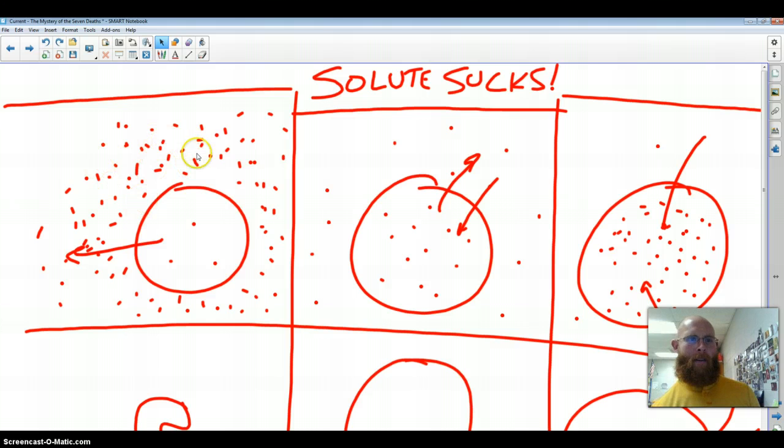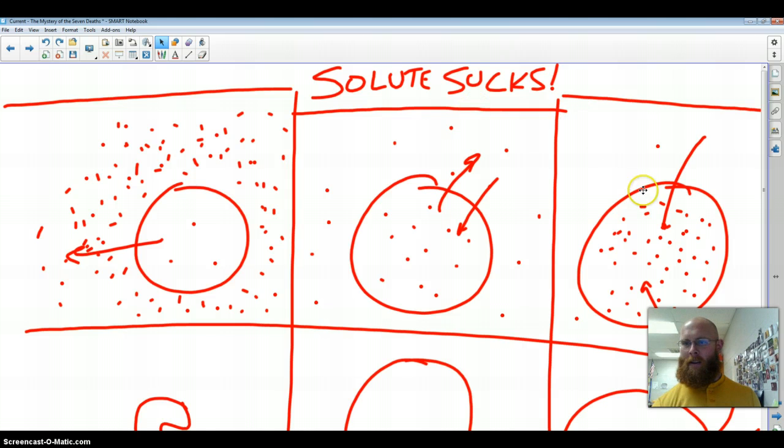These little dots represent the solids, the things dissolved in the solution or the environment outside the cell or inside the cell. As you can see here, we've got lots of solute outside the cell compared to inside the cell. So by comparison, that means there's a lot of water in the cell compared to outside. So osmosis would drive the water out. Osmotic pressure would, in order to balance out that difference in the solute concentration.